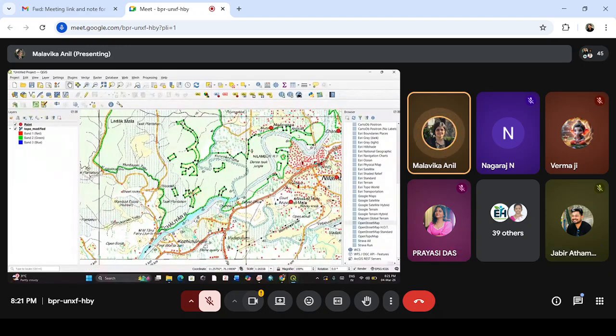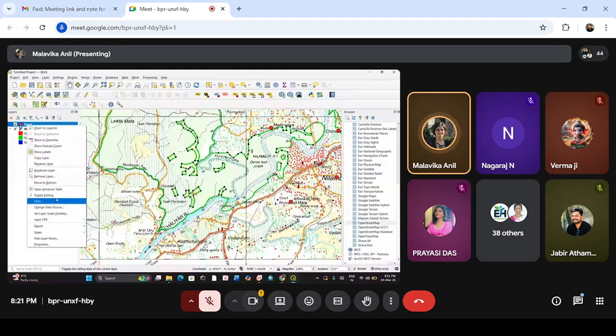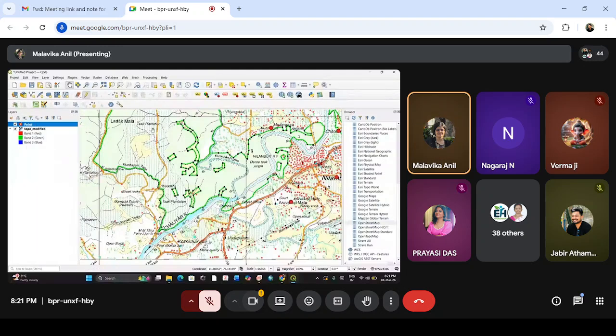If somebody has missed how to do that, we have already created the point layer. Then click on the toggle editing option which is present here. It is a small yellow pencil icon, and if you don't have that or if that icon is not enabled, you can just right click on the point option here and click on the toggle editing. And then you have to click on the add point feature here.